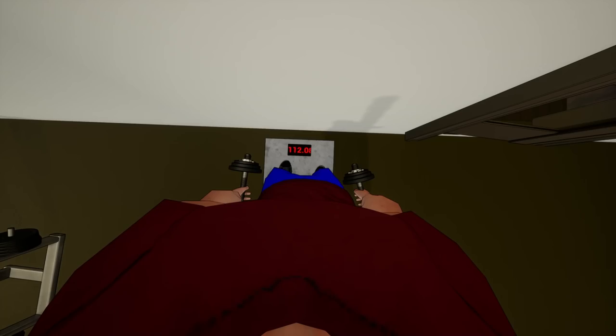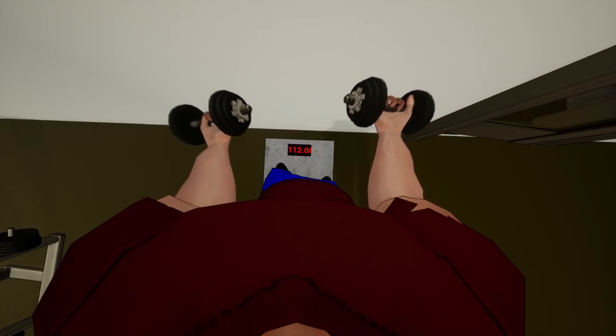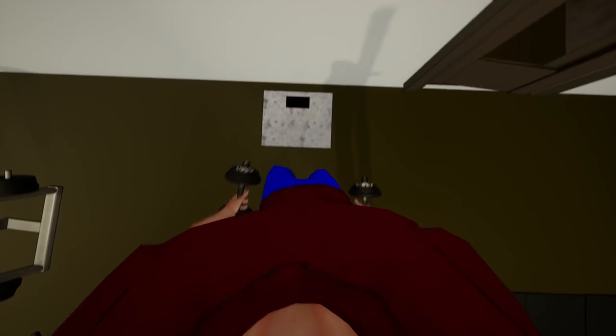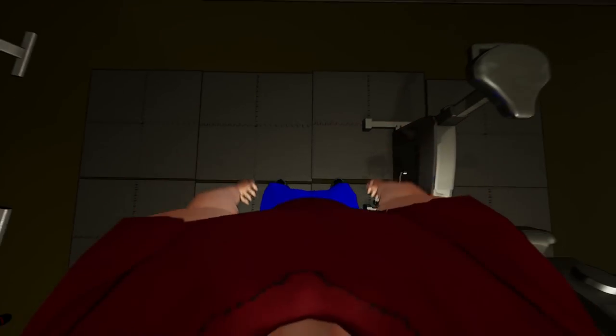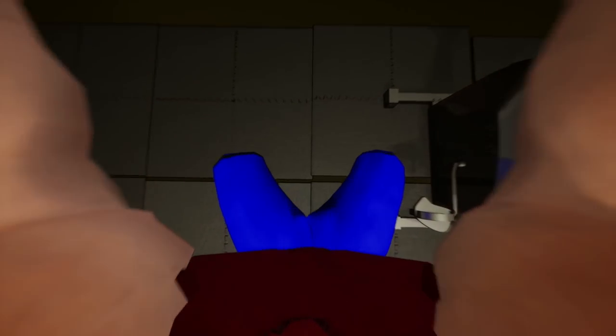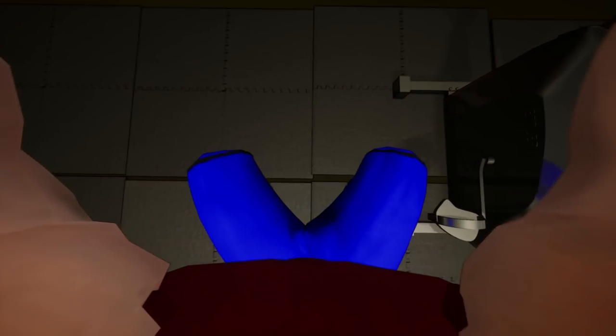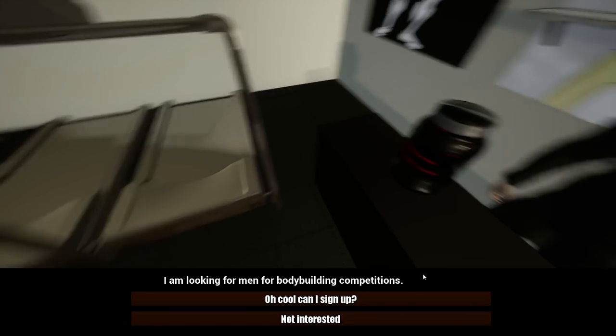All right, let me ask you boys something. Ready for this? 112. Have you ever seen mass gain like this before? Gained 0.3 right there. All right, my arms are looking like two turkey legs from a Ren fair. Gotta get my calves and my quads up to par here. All right, let me see how I do at the bodybuilding competition now.